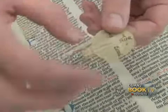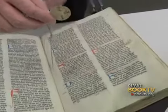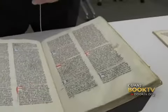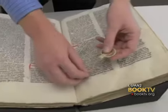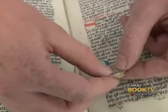Now, what this is telling us is the reader is on the 4th column. Not the first, second, third, but on the 4th column. So we have 2 steps: page opening, column marker. Now, I'm not going to do this because it's extremely fragile, but you'll notice this knot right here.